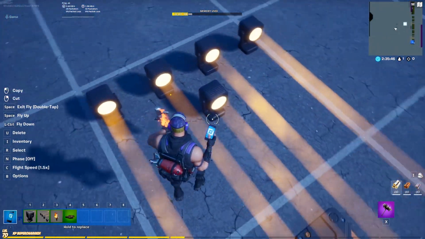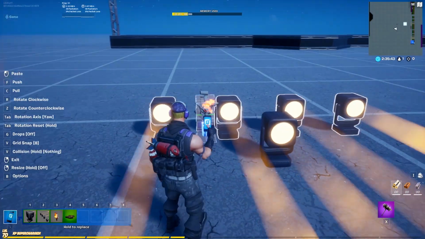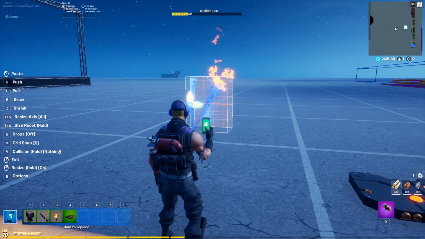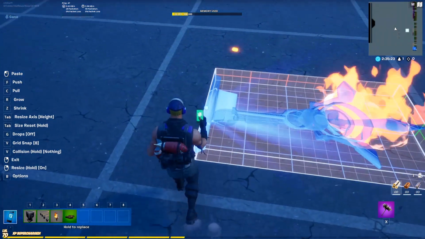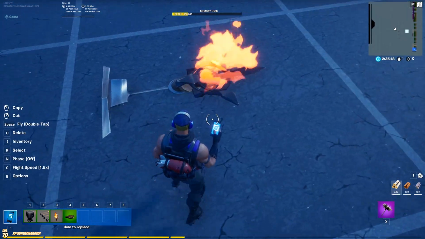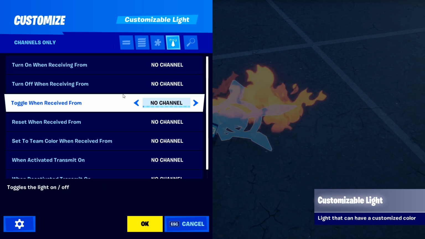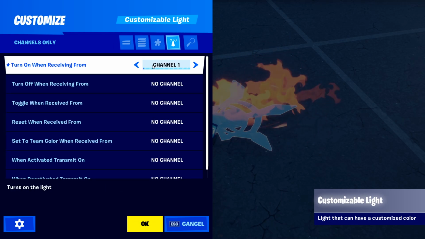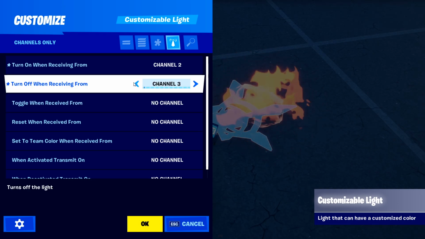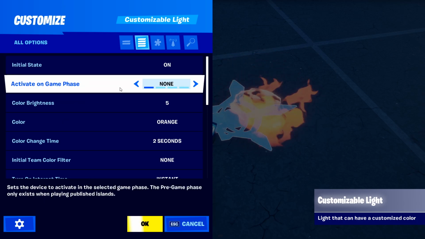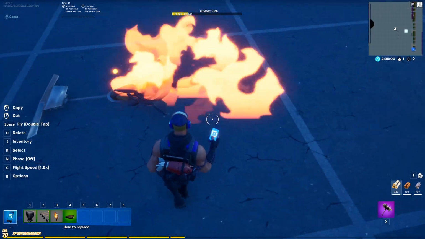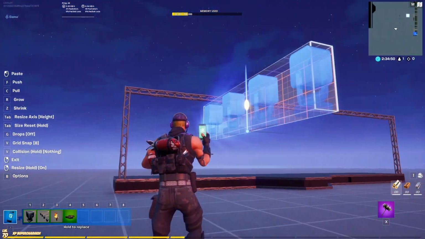This is the entire customizable light gallery. If you guys are wondering how I did the fire, all I did was take this torch and completely flatten it, and boom, you can just put this under a surface to make it look like it's on fire. You can turn these on and off during the game with triggers, just like the other lights. As you can see, we can have it turn on 2 and turn off on 3 if we want to. You can also change the colors of this if you want to, and all sorts of different stuff. So now I'm just going to add this light onto their stage here.